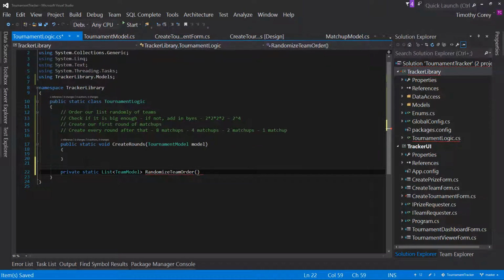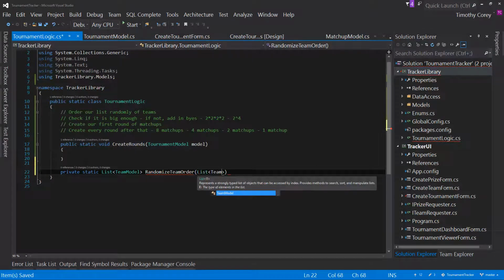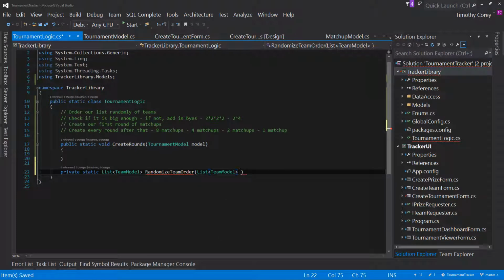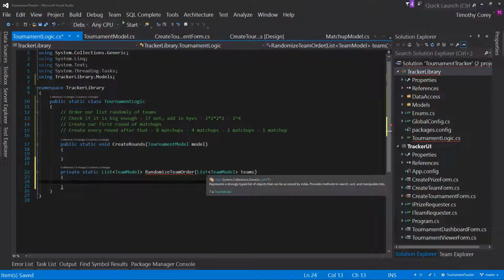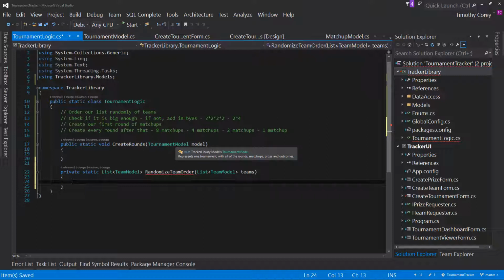And we're going to pass in a List of TeamModel. Now, why am I passing back out a list of team if I'm passing in a list of team? Well, because we're going to pass in the list of team from this tournament model, but we won't override that list. We'll create a new list with the randomized order.